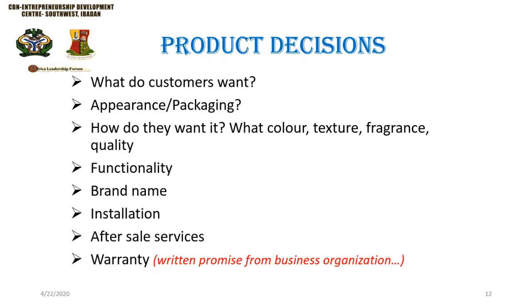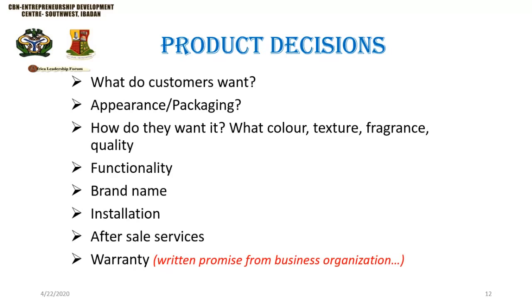For instance, in the poultry business, not everyone can afford one crate of eggs. It's about 30 or 36 in a crate. So how are you going to package your products in such a way that those who cannot afford one crate of eggs will also have access to buy 3, 6, 9 eggs, as the pockets of those customers allow?